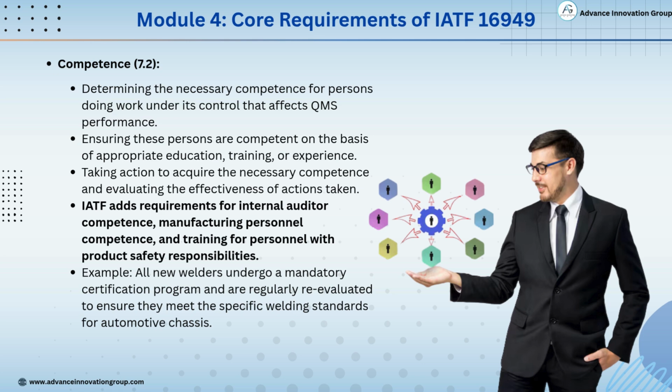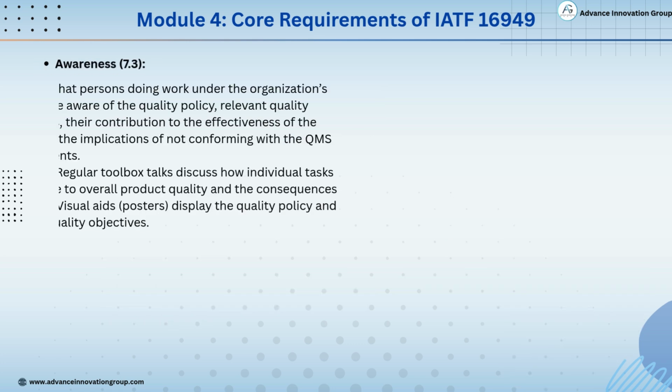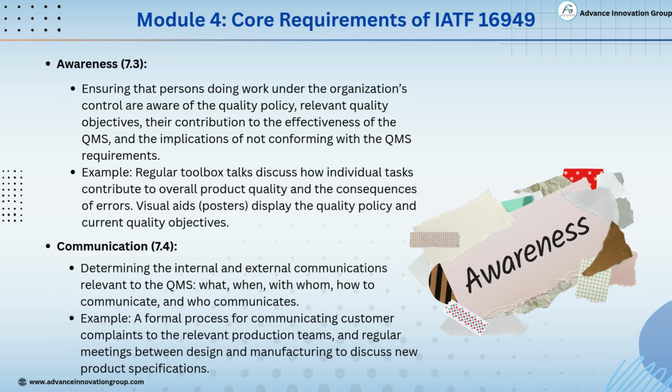IATF goes further by specifically requiring competence in key roles like internal auditors, manufacturing personnel, and those responsible for product safety. For example, new welders must go through certification and regular evaluations to meet strict standards, especially in critical areas like automotive chassis manufacturing. Now we move to two important areas: awareness and communication.